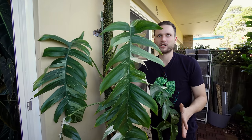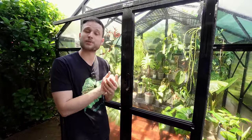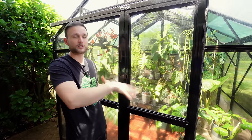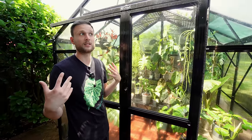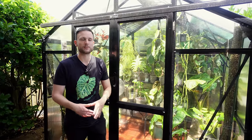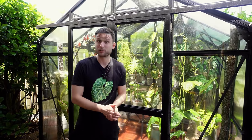Quick update: just after those two minutes of misting the humidity is now at 63% and the temperature is down to 31 degrees. Still quite hot and not as humid as I'd like, but I have a schedule set up so from 1 o'clock it'll mist every five minutes. We're going into the hottest part of the year and I haven't lived here during that period before, so this is all new to me. It takes a little while to really understand your environment, and growing in greenhouses is completely new to me.